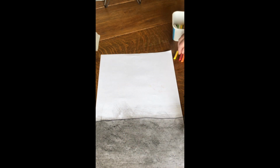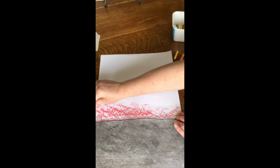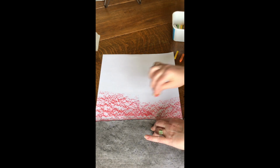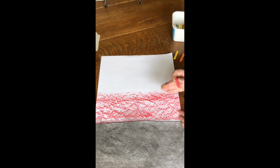So I'm going to start, actually, I think I'm going to start with my red down here, laying it on its side. And because the sky is usually more than just one color, I'm going to do my sky not halfway, but about a third of the way. And then I'm going to start my orange.